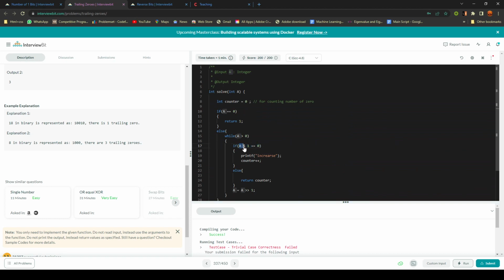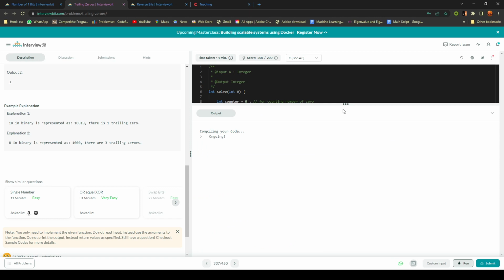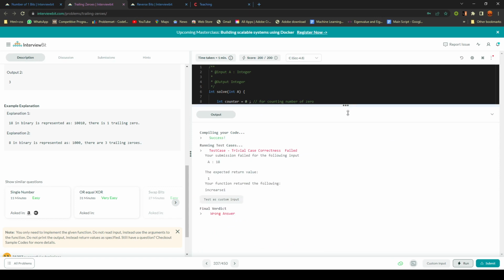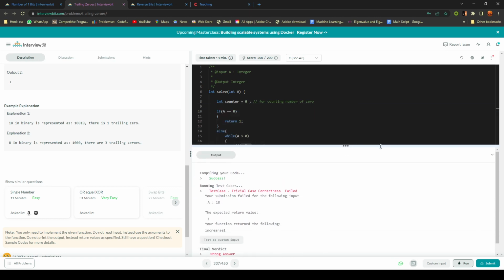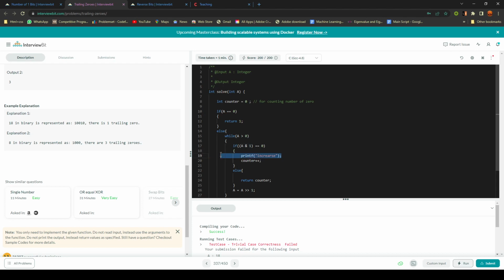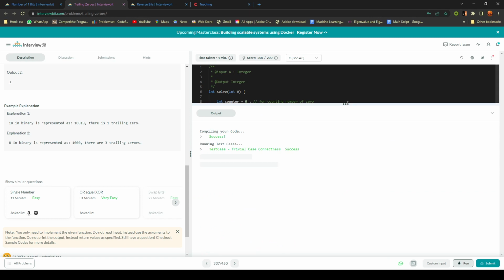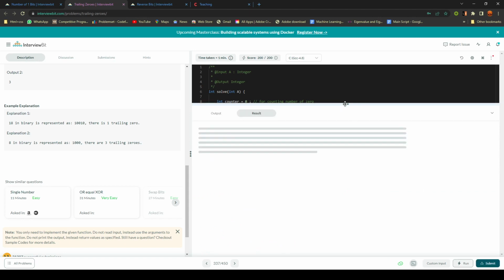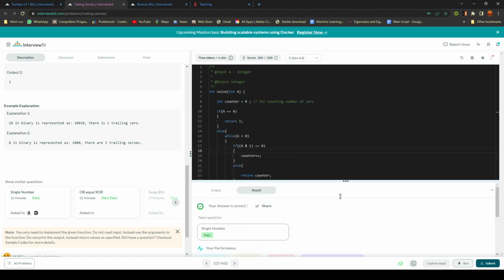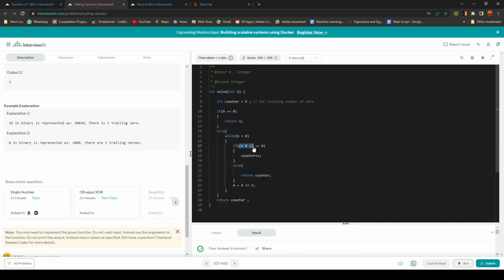Let me put it in brackets. Yeah, it worked. Now we will run. Yep, it will work. Basically we have to put it in braces. Okay, thank you.